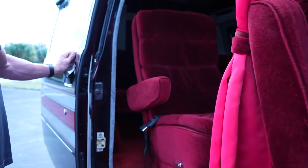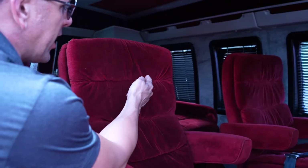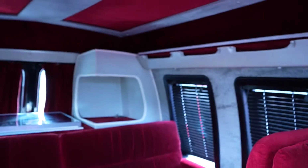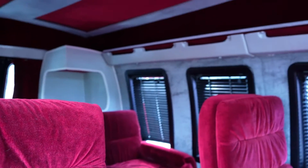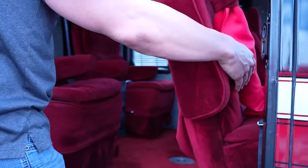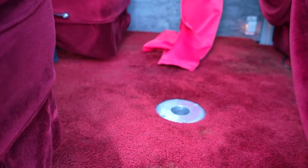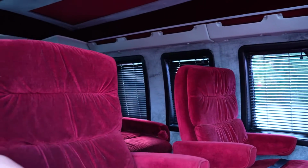So, again, got some captain's chairs in the back here. Take a look online at the still photos. You can see the rear sofa. Once again, it folds down into a bed. You got the topper here, as I mentioned, for extra height. You got some curtain closures, so if you want to push the seats forward and close the curtains and go ahead and sleep in the back, you can do so. The carpeting, it's original carpet, so you know, there are areas of soiling and discoloration in the carpet.